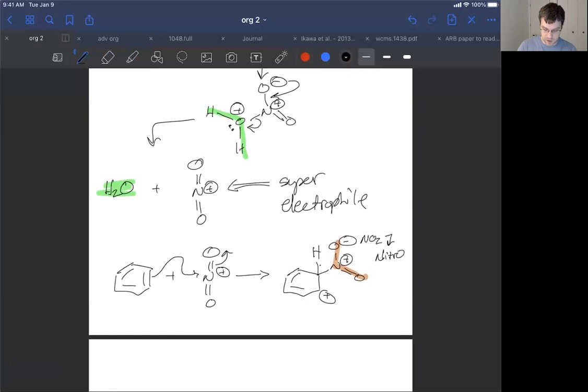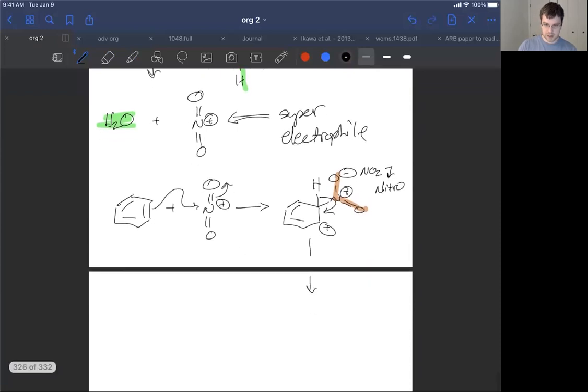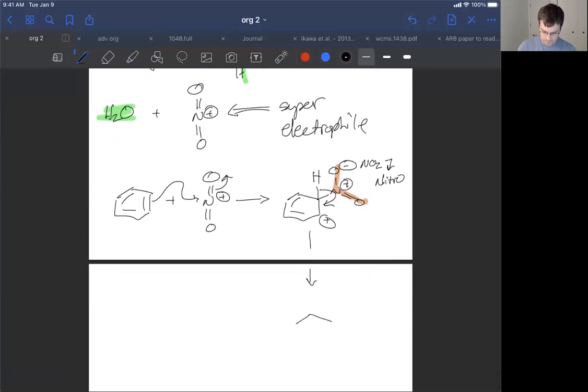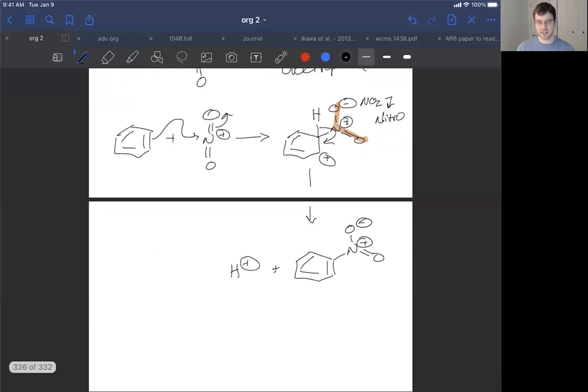Okay, but now we're at where we're usually at. We're at the intermediate of our electrophilic aromatic substitution reaction, where we just lose the hydrogen that was attached to the carbon atom that formed the bond with the nitro group. Nitrogen's always positive. We have H plus. H plus can be used to make more of the NO2. Is it catalyzed? I wouldn't go so far. Maybe, but let's just stick with this. Okay, but now we've made a nitrobenzene.